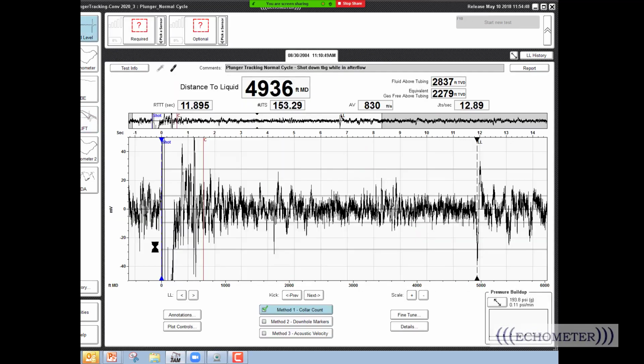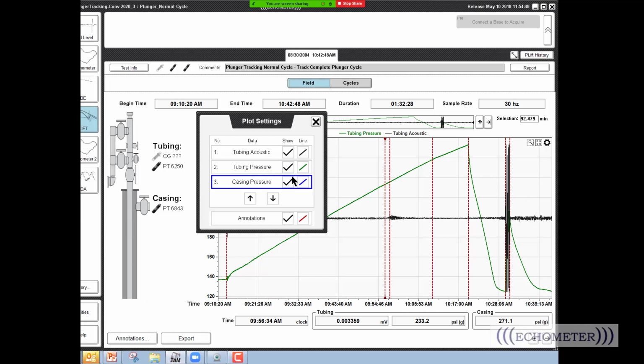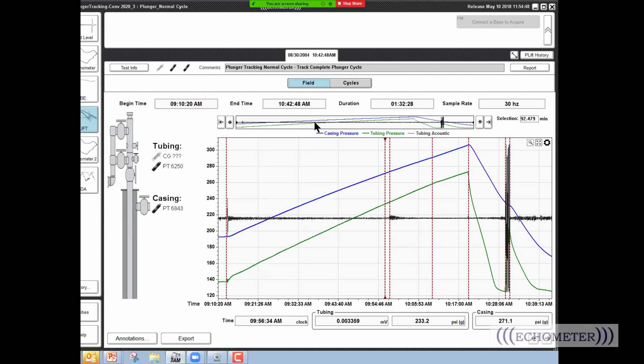and open that up, and then go to the plunger lift well right here. This is the plunger lift well, and I have the casing pressure turned off. So let me turn the casing pressure back on. I go into settings and click casing pressure, and now I've got the casing pressure turned back on. Let me just show you a few features, and then let me show you first the manual.